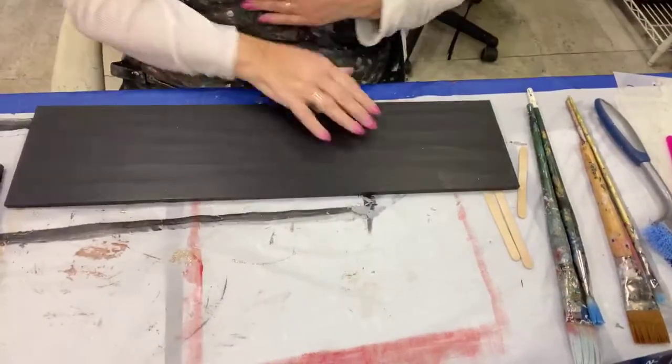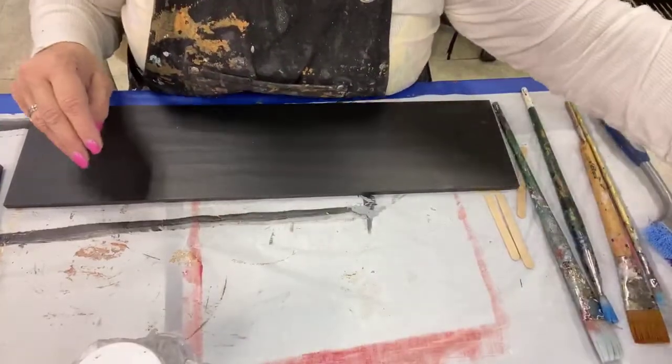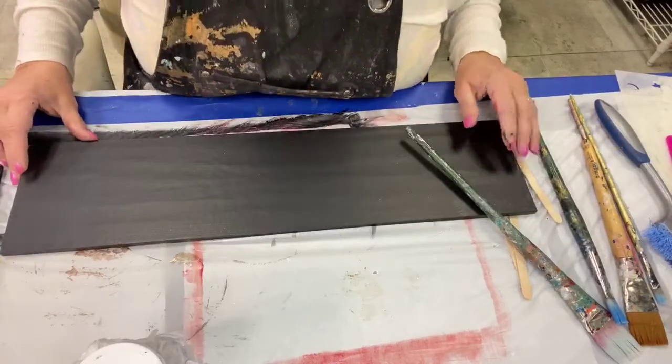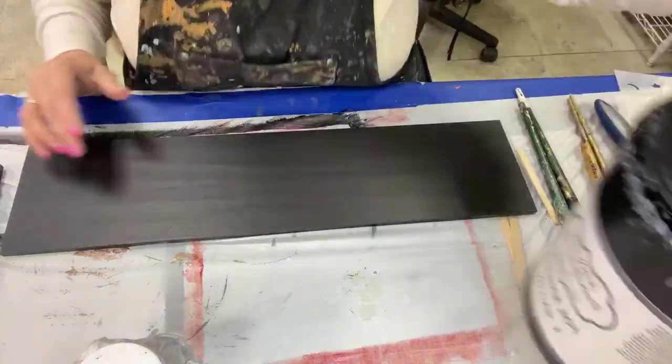I get so much more done when I can hand off stuff and I don't have to stand up. So the next thing we're gonna do is take this black one that I've already painted. Oh, Jennifer is taking a break from taping her own videos.